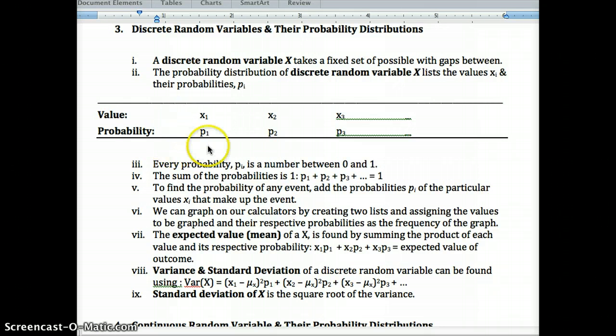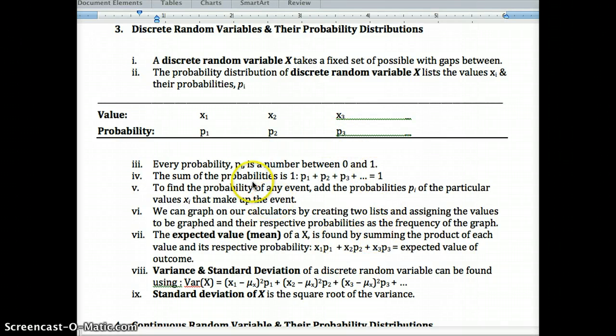So a probability distribution will oftentimes look like this: x representing the different values in the distribution, p representing the probability of this first value, the probability of the second value, the probability of the third. So the sum of the probabilities down here must always equal 1. No individual probability can be less than 0 or greater than 1 itself, so negative probabilities don't exist. So the values have to be between 0 and 1. They have to sum to 1.